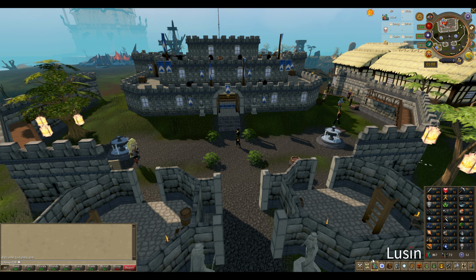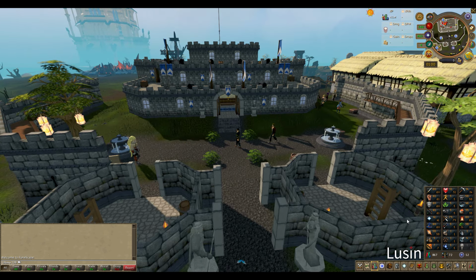Okay, I'm checking my stats. Oh shit. It's been a long while, but I can tell they leveled me down a bunch. Okay, let's see. I had 99 runecrafting. I had 99 fire making, 99 cooking, over 70 prayer. Oh man, all my stats have been taken down by a lot. Oh, and also I had like really high melee. Just, man, everything's been taken down. Whatever. I'm just happy to get my old account back.